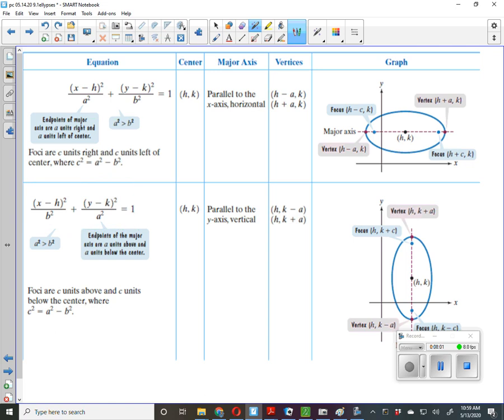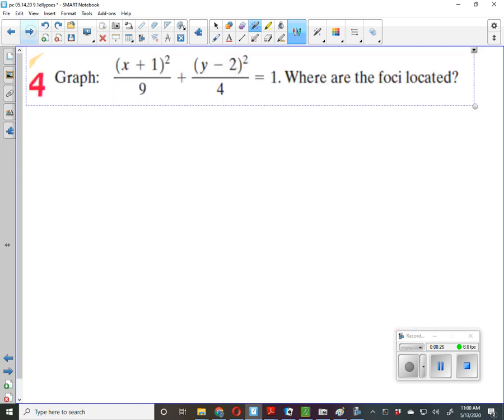And again, I think we can figure out what the distances are. The distance from the center to the foci will be your C value. The distance from the center to the vertex would be your A value. The distance from the center to the covertex is going to be your B value. They give you formulas to try and solve that. This formula here, the C value hasn't changed.